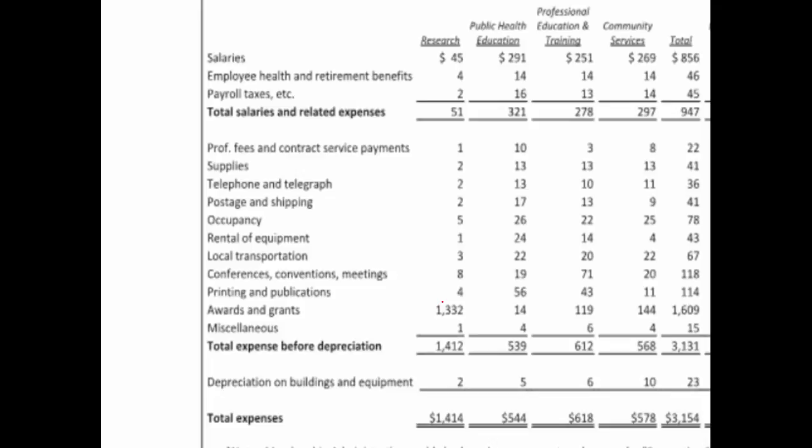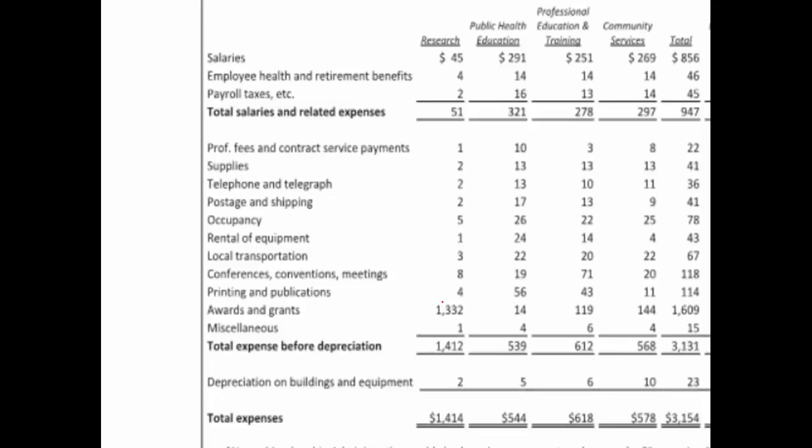So when you contribute to this not-for-profit, you would want to know, is it one that does the research directly, or is it one that is going to go and take my money and hand it to somebody else? You may sit there and say, no, this is not the entity I want to give my money to. I want to give my money to one that's doing the research directly, whatever, right? And you would be able to determine that by coming up with this statement of functional expenses. Now, it's a very useful statement for that purpose, isn't it?